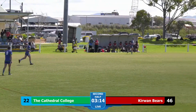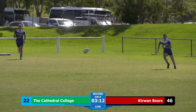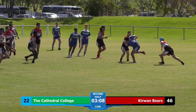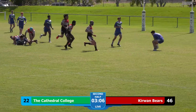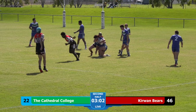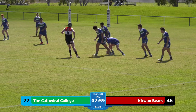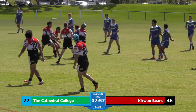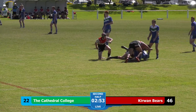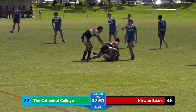And it won't hurt TCC to throw this ball around a little bit. There's nothing to lose. What do you think, Greeby? Yeah, they've certainly got some players that can score some points. I've been really impressed with the winger, the centre Far. He's done a really good job today, and if you get him the ball, he can definitely put something on. The fullback's been, as we said before, really good as well. So I'll be looking to get those two guys a bit of footy at the back end of the game.